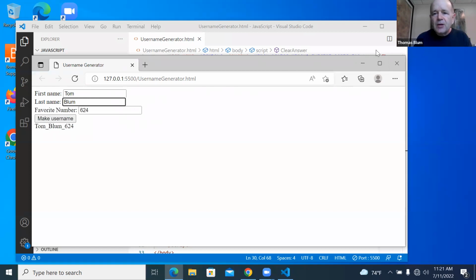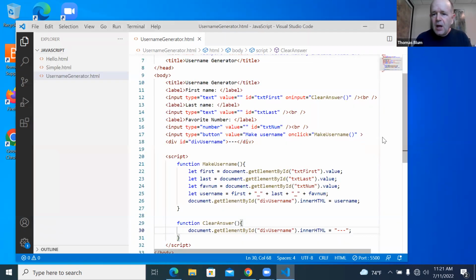Okay. So I would also like to clear if they change the last name and if they change the number. And I want to do the same code. So I'm going to give them the same onclick.